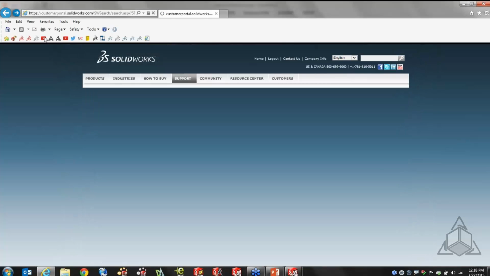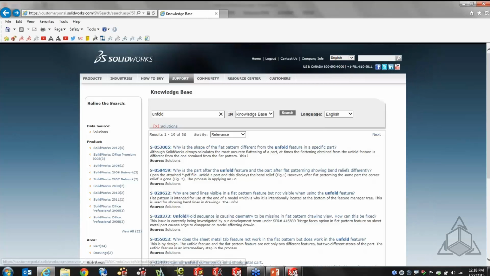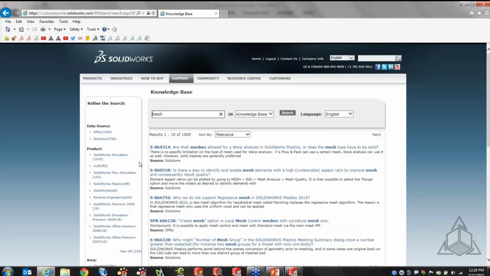Okay. If we want to sort it by product, for instance, I'm doing unfolded SolidWorks, I can do it by release over here. Or if I put in something general like mesh for simulation, is it flow meshing? Is it simulation meshing? Is it plastics?